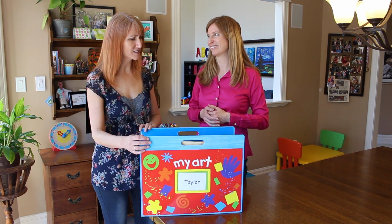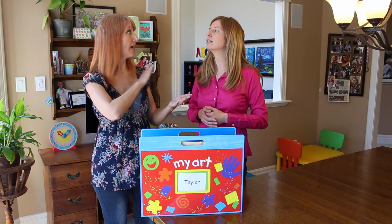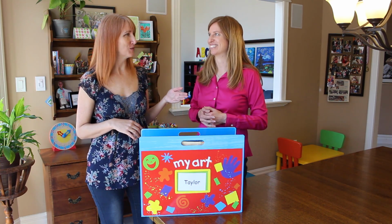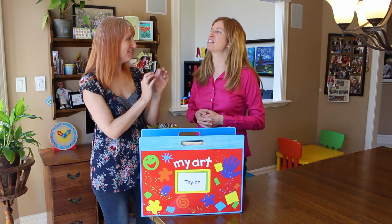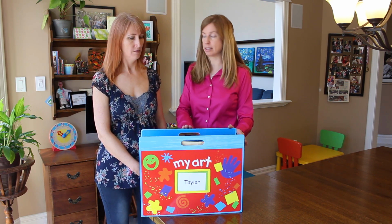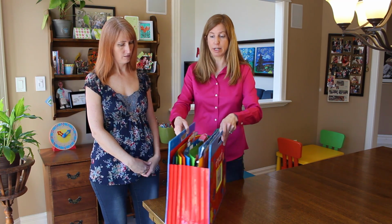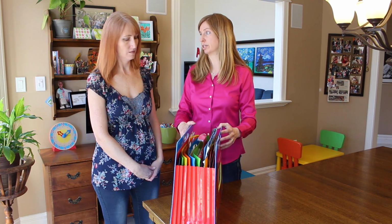It's so great. I love this because I was trying to figure out, I have a box, and I've just been putting everything in their keepsake box. This is what I'm discovering about the difference between the two of us, is I have a box for everything and you have specialization. Yeah, so I really do believe, and I'm not gonna lie, I had to play around with a lot of different systems, but I'm really happy with the system that we've landed on here. I love this. So for their entire grade school career, that's what they're left with. But it's the best stuff, and I think it's really representative of their grade school career.